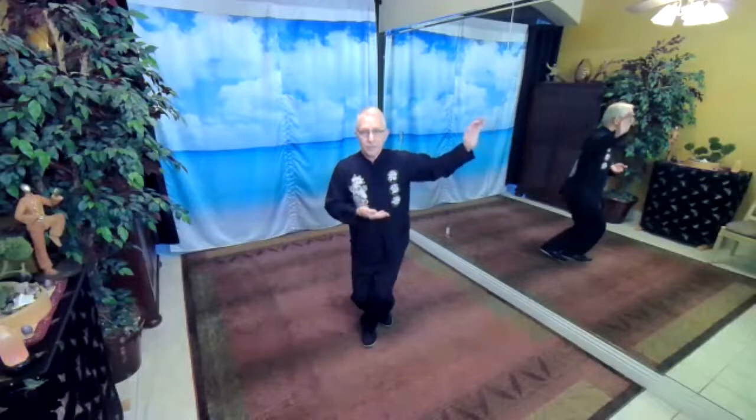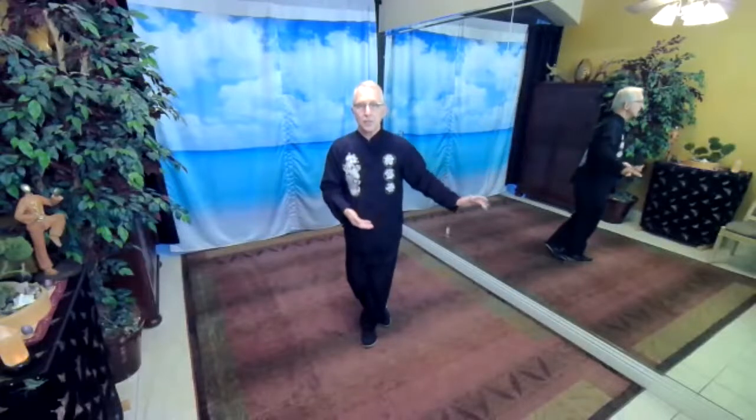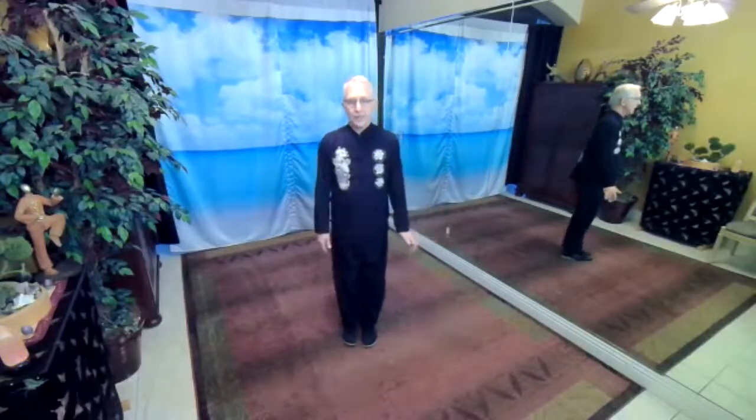Bottom palm is face up, midline of your body. Now we come back to standing position. So we inhale, we straighten the knees, lower the ball to the center, and exhale, balanced on both feet again.